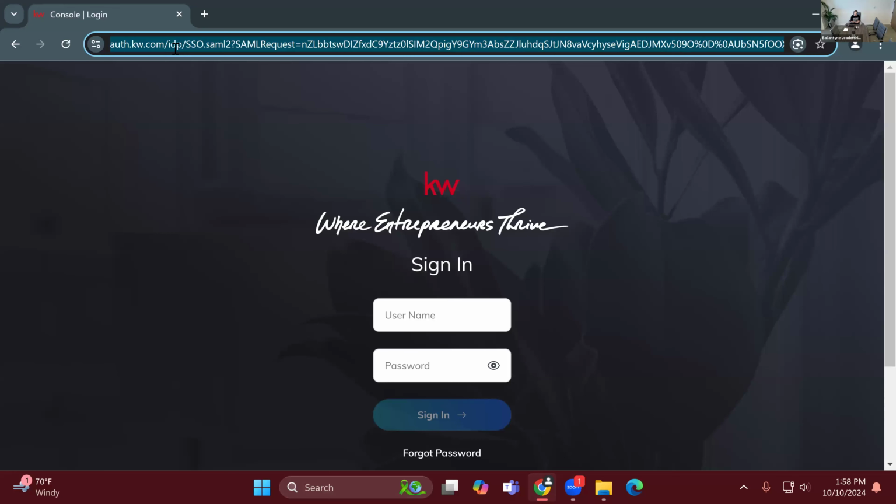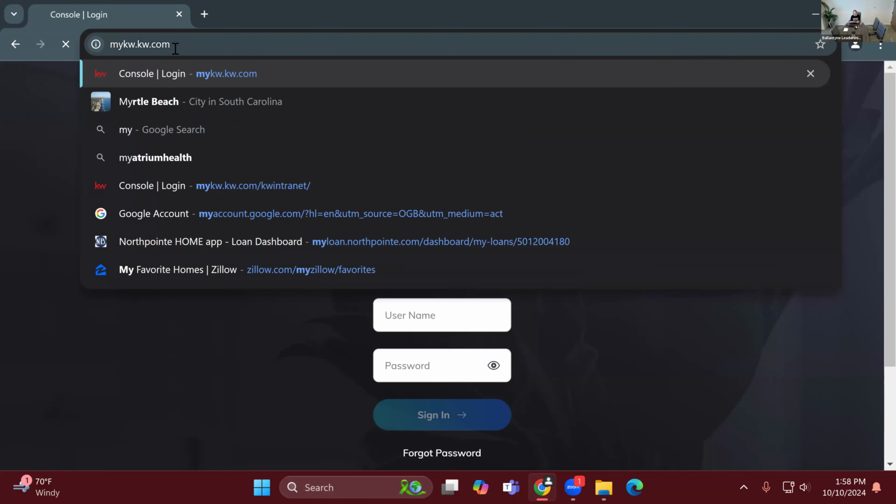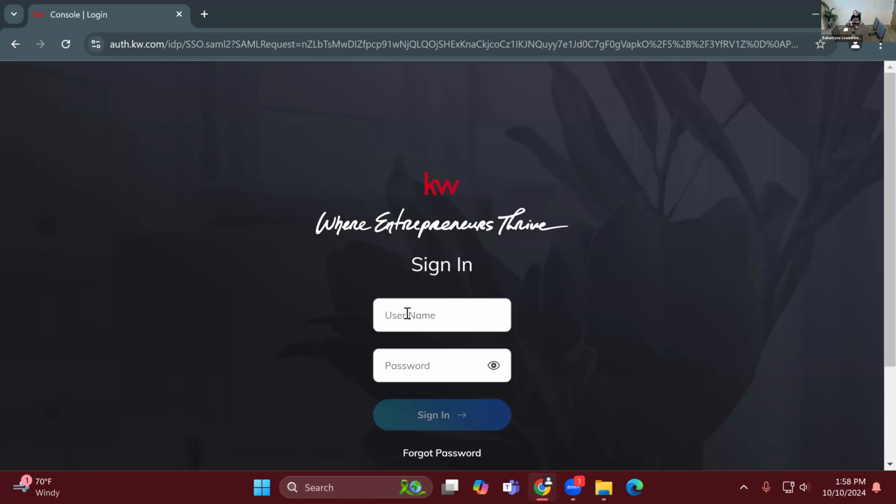It seems like some of it's going through Canopy, but it's actually through the old platform that you can email out to our office, at least. You remember mykw.kw.com, right? Yeah. So that's where you can email out to our office, so I'll show you what those steps are.